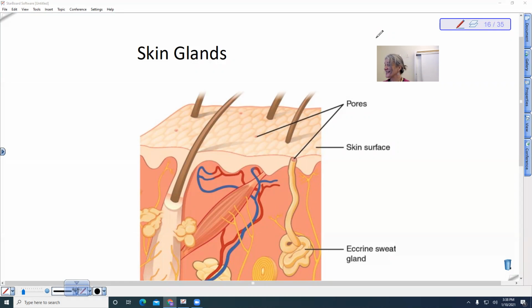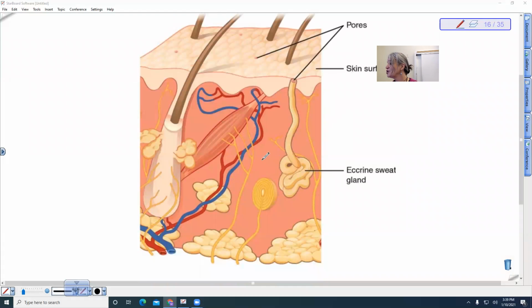Okay, so the skin has glands, and remember that those glands are actually epithelial in origin. So that is where they are derived from in our body, not from muscular tissue, not from nervous tissue, not from connective tissue. These are epithelial. So some of those glands can extend down into the dermis, okay? So in this diagram, we have the outer epidermis, which is avascular, it doesn't have blood vessels. And then we have the dermis, which is vascular and has these other structures in it.